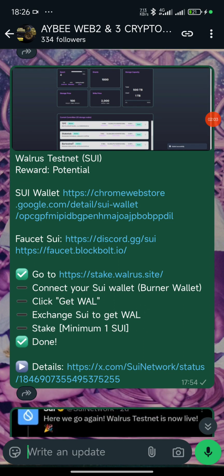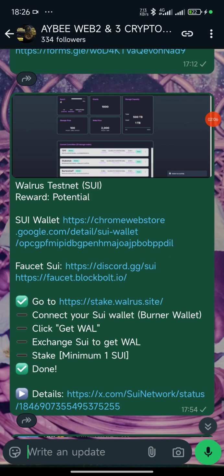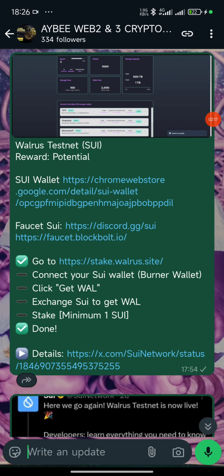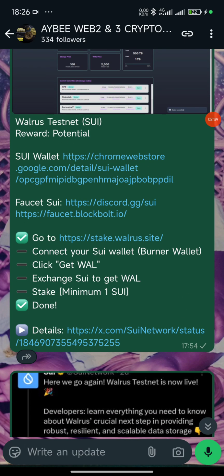So here, the next one is the link to getting the faucet. The Discord is for the Sui Discord, where you use bots to get the faucet. As you can see, they said you need a minimum of one Sui. If you're claiming from either Discord or this faucet link, you only get one testnet token, which is one Sui. And if you get just one Sui, when bridging it might cost you some cents, which means you'll be having less than one Sui left. I would advise you always have some faucet left, so that if some task comes up you need it. So I'll show you a trick on how to go about getting two Sui for testnet. Just watch, pay attention.